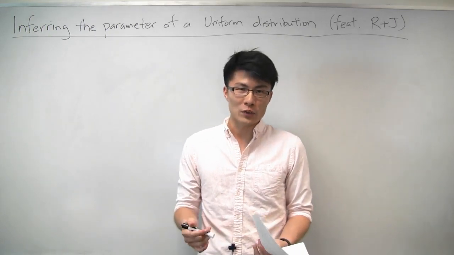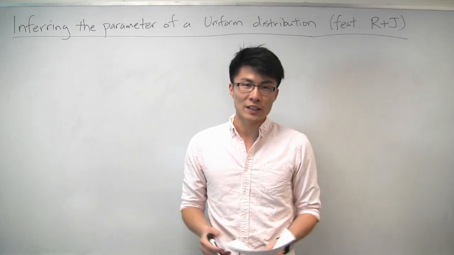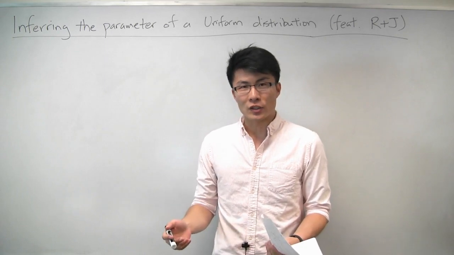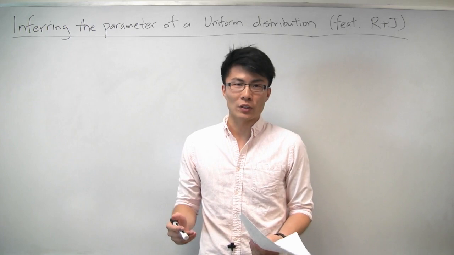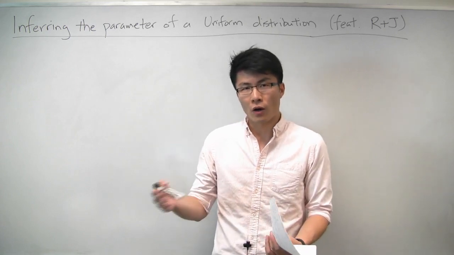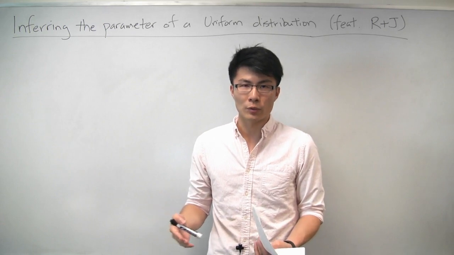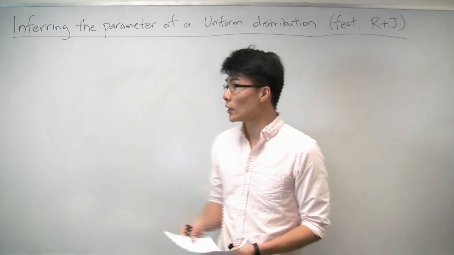Okay, so let's put ourselves in the shoes of Romeo, who's tired of being stood up by Juliet on all these dates. And fortunately, he's learned some probability since the beginning of the course, and so have we. And in particular, we've learned Bayesian inference. And so in this problem, we're going to use basically all the concepts and tools in Bayesian inference that we learned in Chapter 8 and apply them. So it's a nice review problem. And so let's get started.